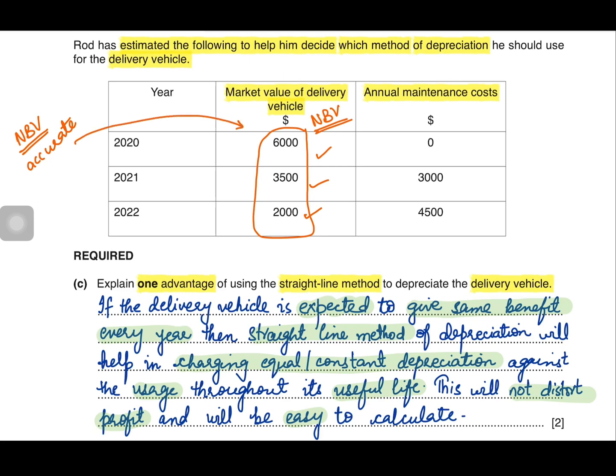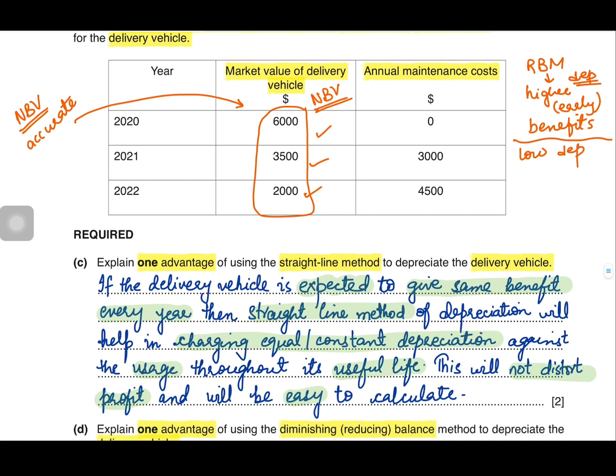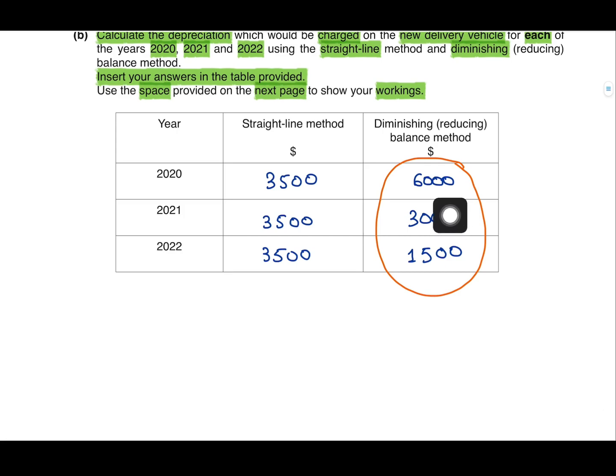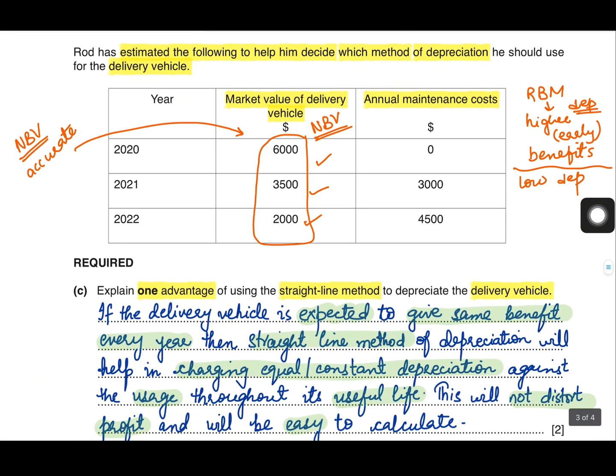One more benefit is that under the reducing balance method we charge higher depreciation in the early years of the non-current asset. Why is that so? This is because in the early years we expect the non-current asset to give more benefits, because it is new at that time. Since we are earning more from the use of that asset, we charge higher depreciation in the early years. So higher benefits are equated with a higher depreciation charge. And when we are closer to the end of its useful life, we are charging low depreciation. As we saw in the calculation, as the years pass, we charge less depreciation. It keeps on decreasing because it is charged on the reduced net book value every year. So there is low depreciation in the later years, because the asset is then giving us less benefit compared to its early years.